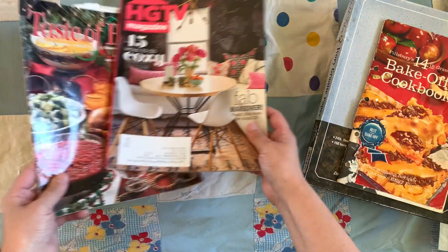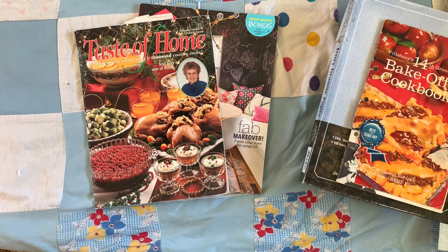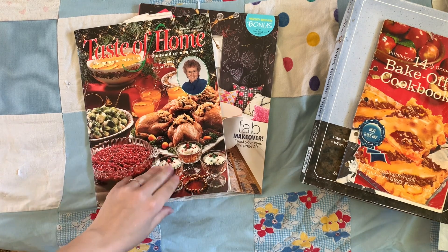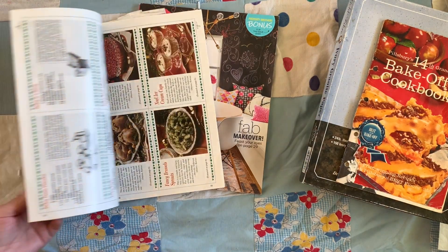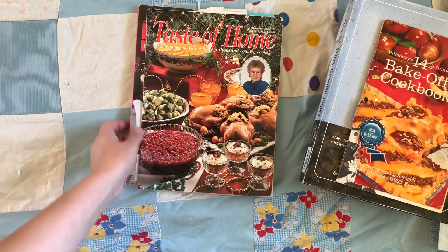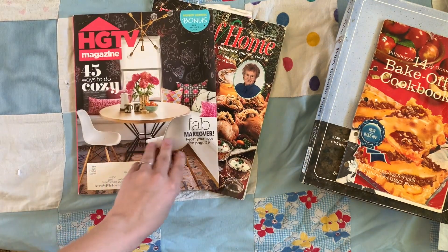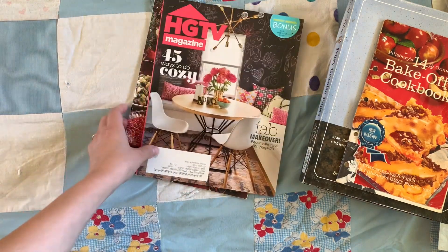And then I got a couple more magazines to use in my harvested mag swap, which I am waiting to hear back from Amy — but I think she is actually willing to swap with me. So I will be going through and grabbing the images that I want and passing these off to Amy at Doki Doki Forest. Amy, if you're watching this, look forward to a couple other magazines coming your way.